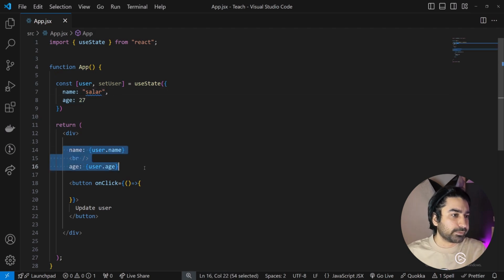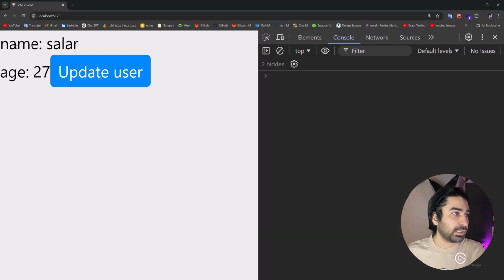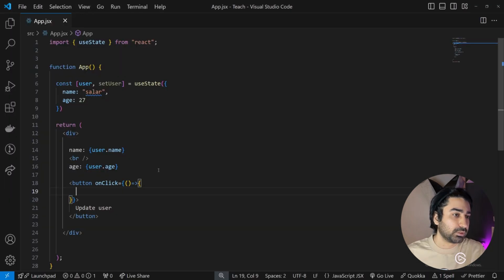I just display it here, and a button. I don't write anything in onClick here. I want to write it together. For now, I have name Salar, age 27, and a button here, which doesn't work because it doesn't do anything. Now, I want to update my state here.